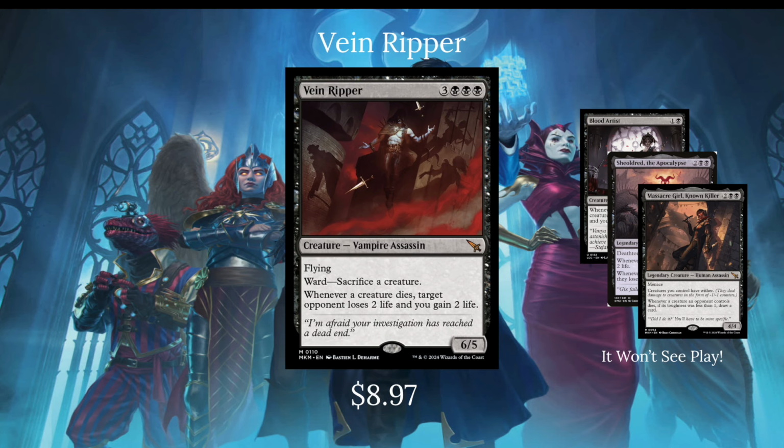It's just not going to see play. That's the honest truth of it. This card is not strong enough to see play anywhere. This card is not strong enough for Modern and not strong enough for Pioneer. Clearly, you can tell by looking at it. So the only homes are Commander and Standard.